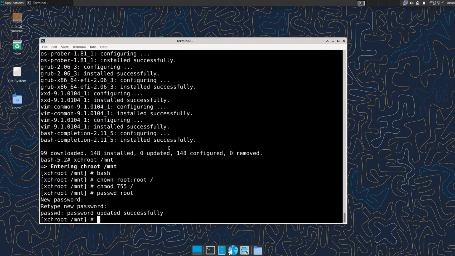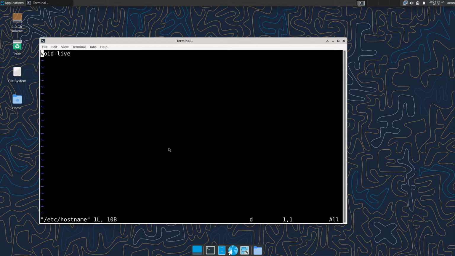Okay, and now let's use Vim or VI, whatever editor, and create a hostname, or change the hostname to whatever you want the hostname to be.